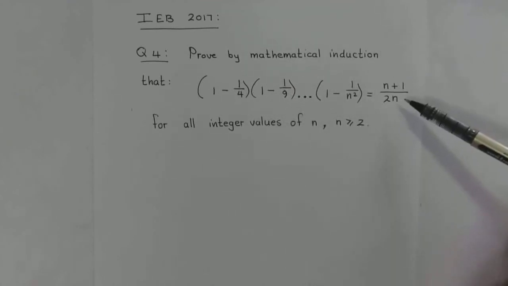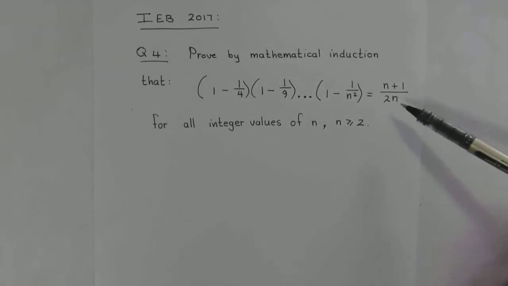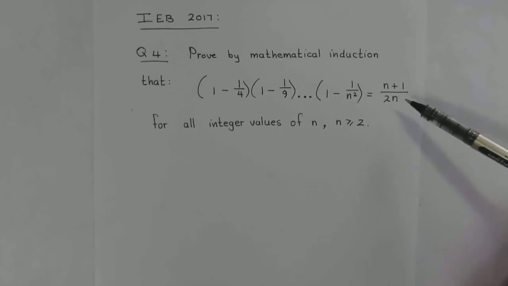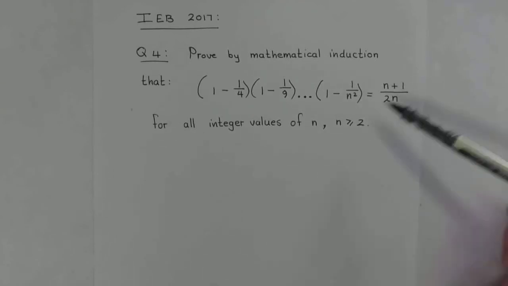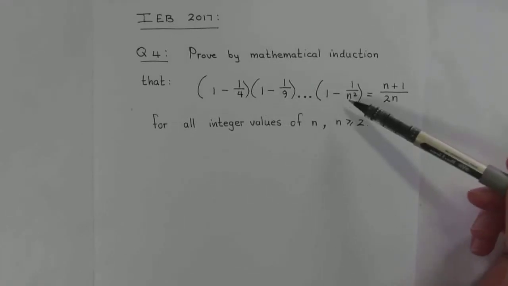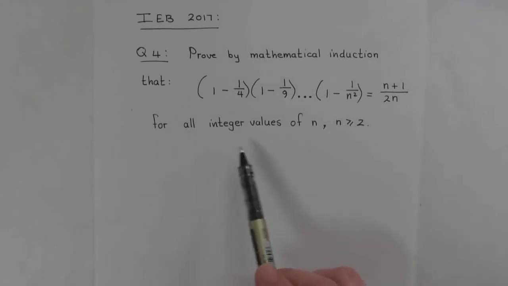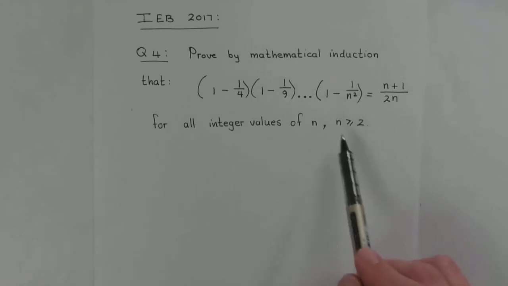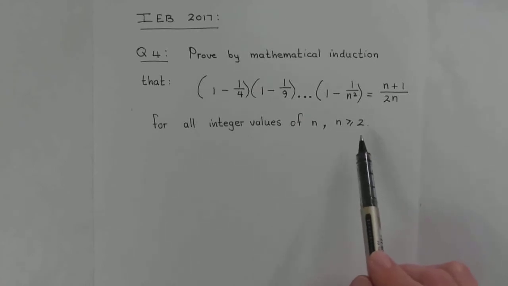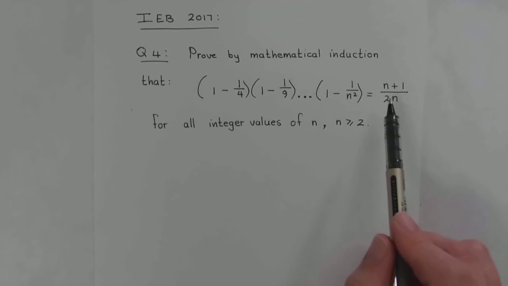So this one was quite a bit of a tricky one. But you'll see, once I follow the steps, you'll see the steps are actually very much the same. So that was the first part, that this is actually not a proper series because it's a multiplication sum. It's not adding terms, it's multiplying terms. And then the other thing that was a little bit strange is they said for all integer values of n, where n is greater than or equal to 2. So they've specified here that it will only start with n greater than or equal to 2.